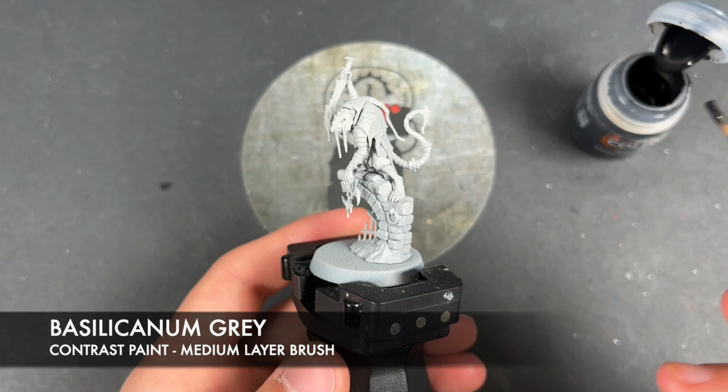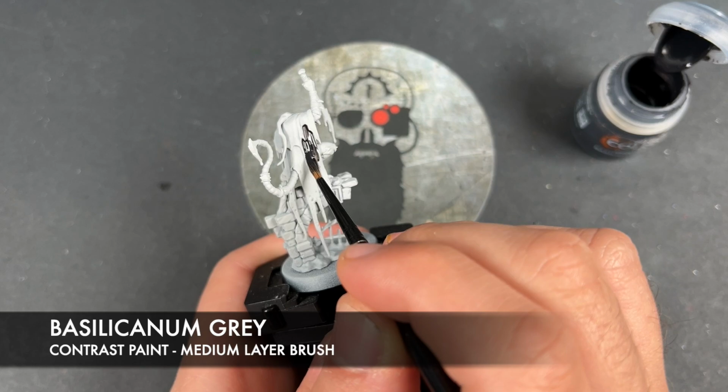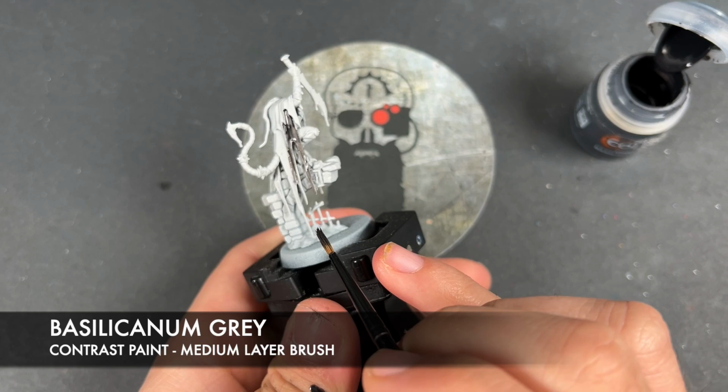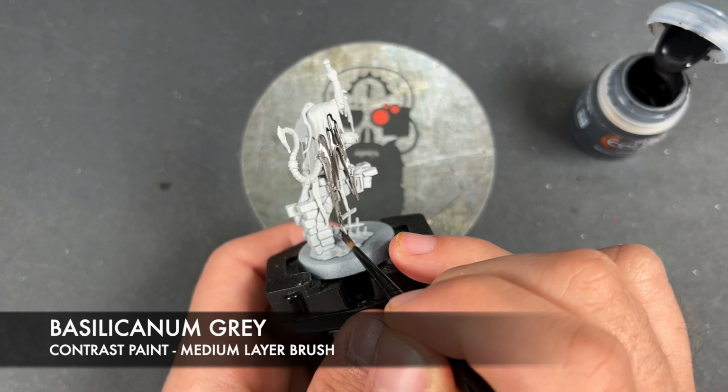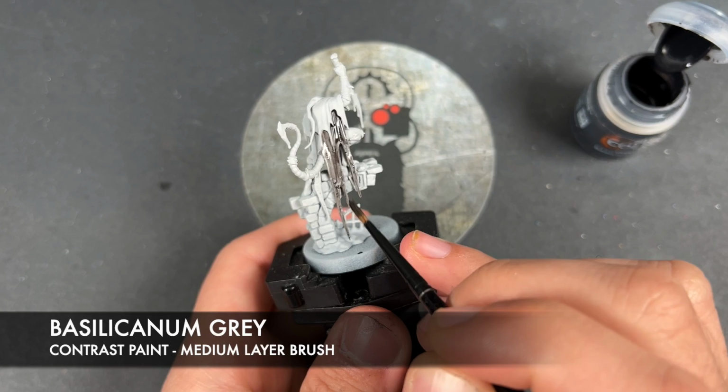Now I'm going to start just here, as we still want to try and get as smooth a finish as we can on this, but these are eventually going to be black. So we're just going to get this all over, just like this. You want to make sure you do the inside and the outside as well. And then once that's done, we'll come back.